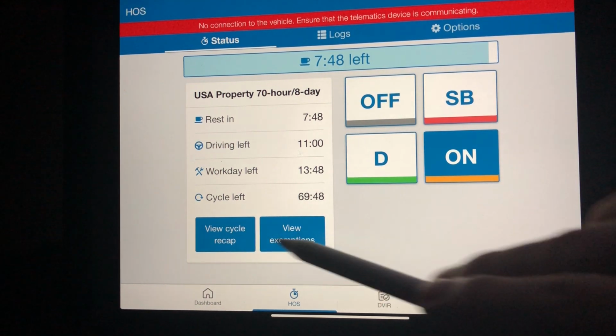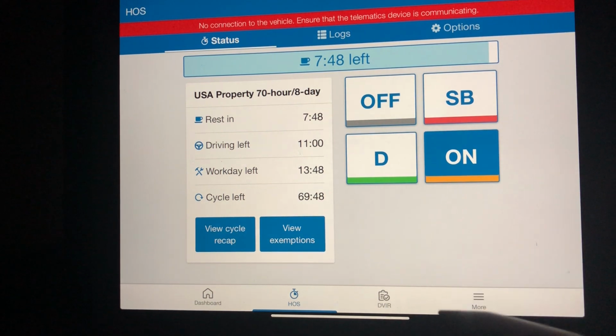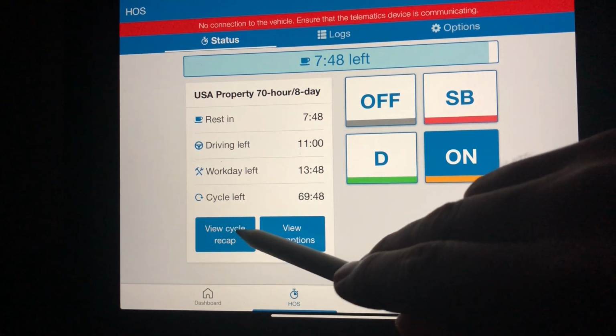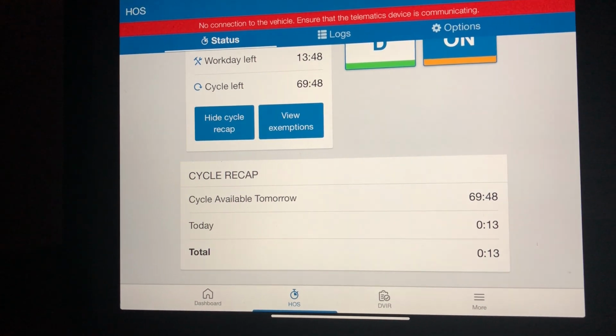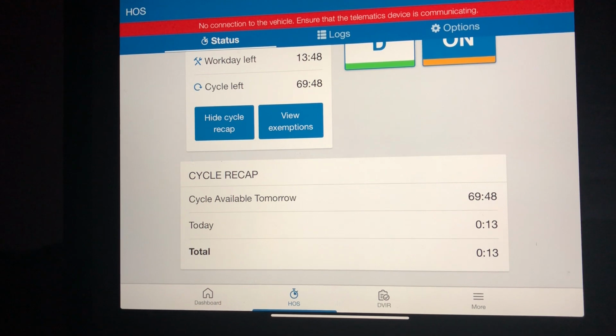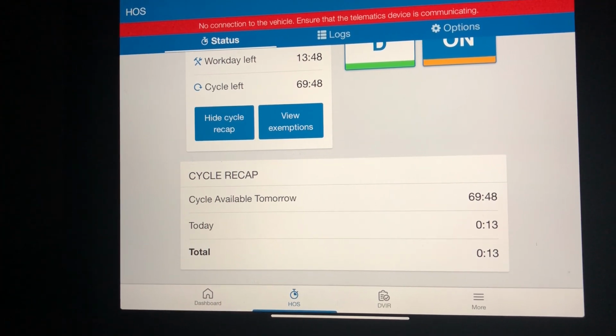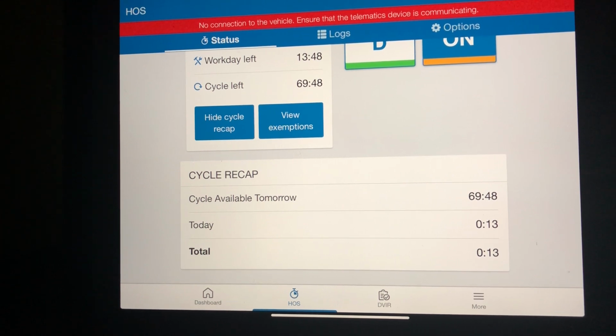Then you got these two options right here, view cycle recap and view exemptions. My view cycle recap, that's going to let you know how many hours you have worked and driven daily. Okay, for you that know about the recap, if by the 8th day that you've been working, you have not gone over your 70 hours, by the 9th day, you're going to start recapping.